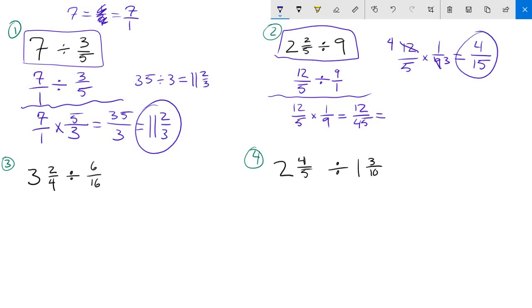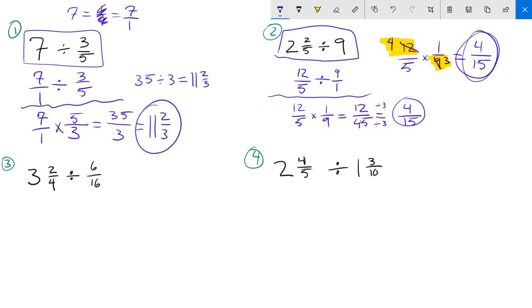If I simplify 12/45, I can say, okay, what goes into each of these? Well, 3 goes into 12, so divide that by 3, and I get 4. 3 goes into 45. It's probably not something you have memorized per se, but 3 times 15 is 45, so 45 divided by 3 is 15. And I get the same answer down here. This is a big reason why I highly recommend doing cross simplifying. It just makes things easier. Oftentimes you'll get your answer already in its simplest form or closer to its simplest form, so it'll just be easier to simplify. So that's that. Let's go down to question number 3.